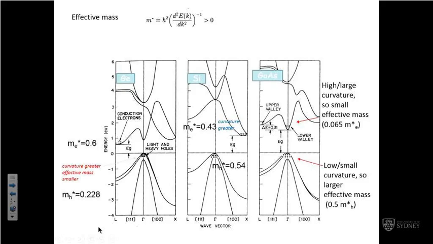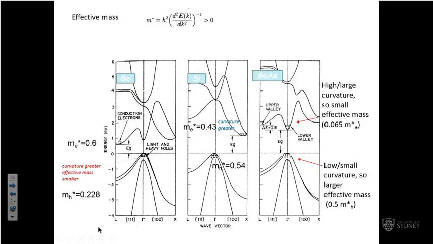And what I wanted to show you was this different behavior for the gallium arsenide, where we remember we had a very different value of the electron effective mass, 0.065. So it's quite a bit different to silicon or germanium. And in this case, you can see that the conduction band minimum is at the valence band maximum, so it's a direct semiconductor. And you can see this is really very sharp curvature here, so you get a very low effective mass.